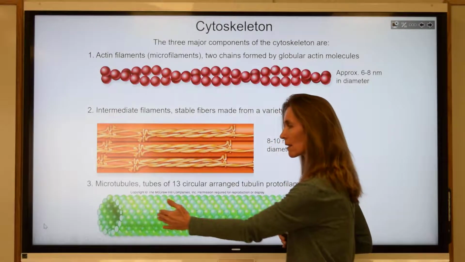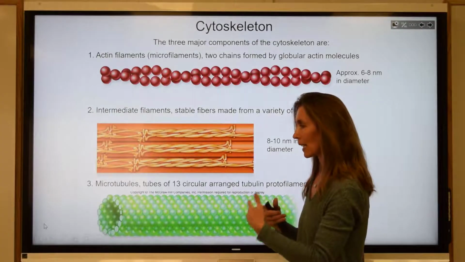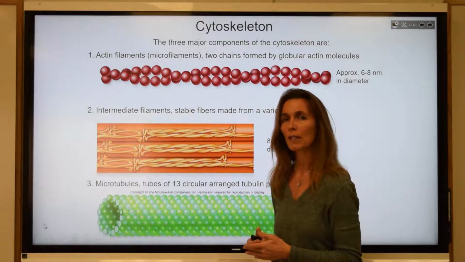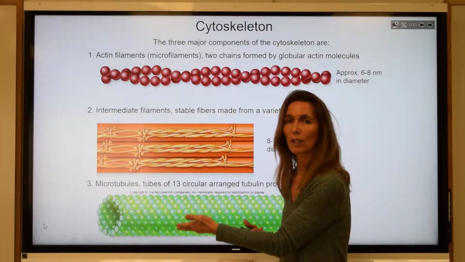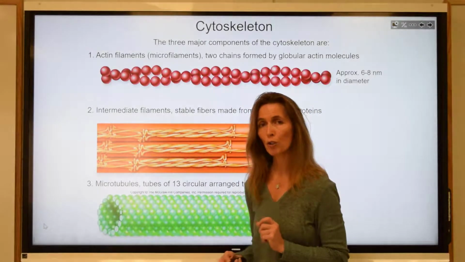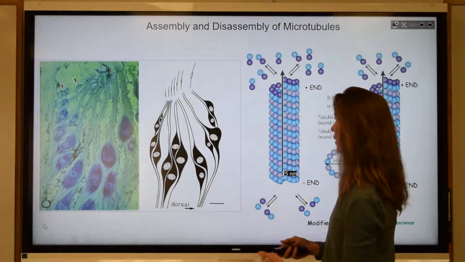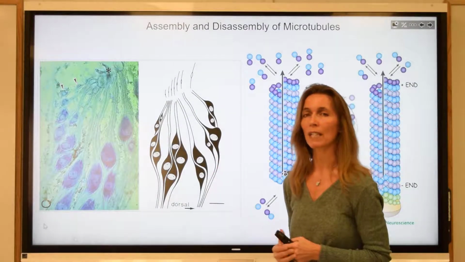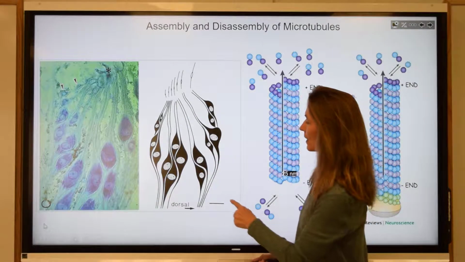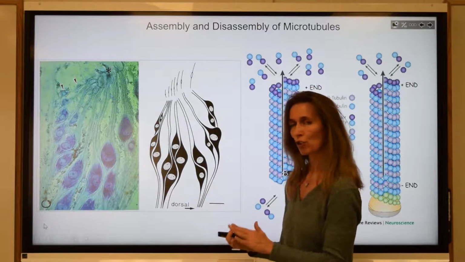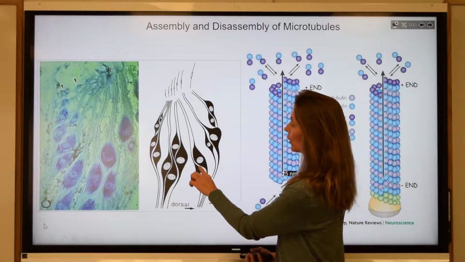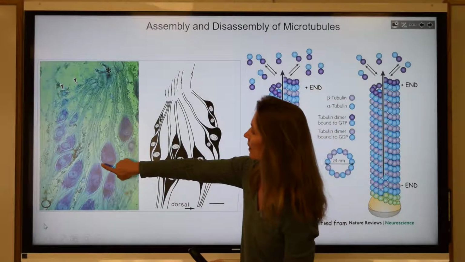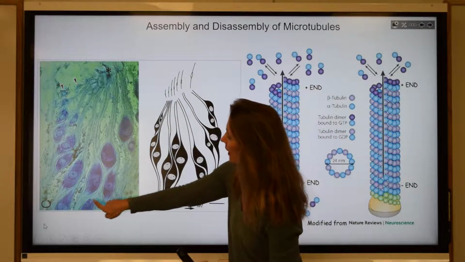However, this assembly and disassembly of the microtubules comes at a cost. So it costs energy for the cell. So if the microtubules are assembled and disassembled, the cell needs to put energy into this. And for that reason, in mature neurons, when the long axons are formed and the dendrites, I have an example here of bipolar neurons. That is an example from an invertebrate system. And these are sensory neurons that perceive touch in invertebrates. You can see those very long dendrites and those axons that come out of here. So these are these very long dendrites, and the axons are down here.